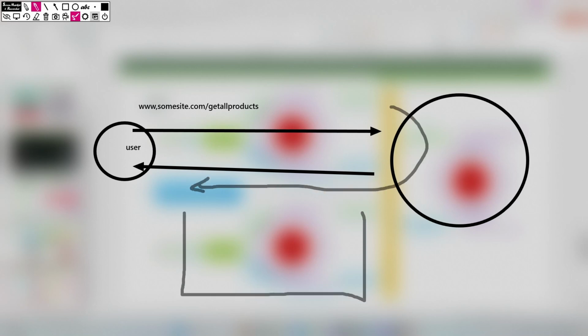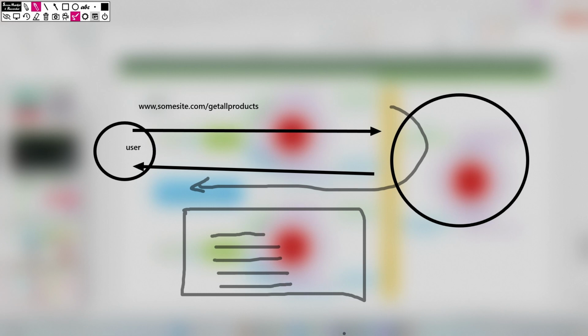We send a request, and as a result we receive all products in return. All right, and now once our page is activated, we're able to see the product list on our browser.